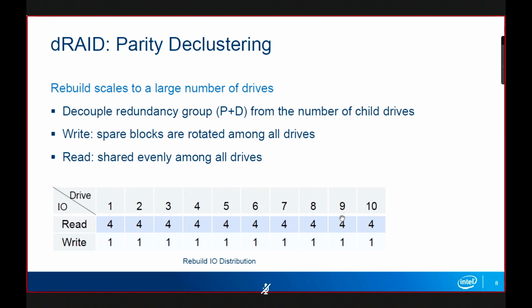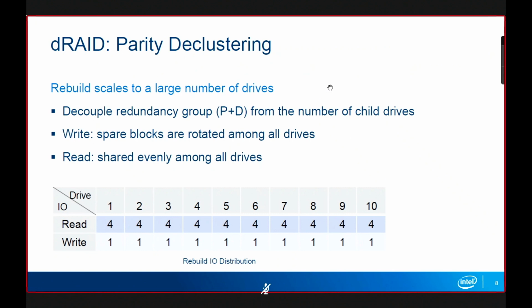And there are actually two very important things that this table does not show. The first thing is that this table comes from the rebuild I/O distribution after drive 0 has failed. But it's important to know that regardless of which drive has failed, we are going to come to about the same results. That is, regardless of the actual drive failure, the rebuild I/O distribution is going to be the same. And the other thing is that we are using only 11 drives here. This mechanism actually scales to a much larger number of drives, because due to the limit of space, I can't easily show a 90 drive example here.